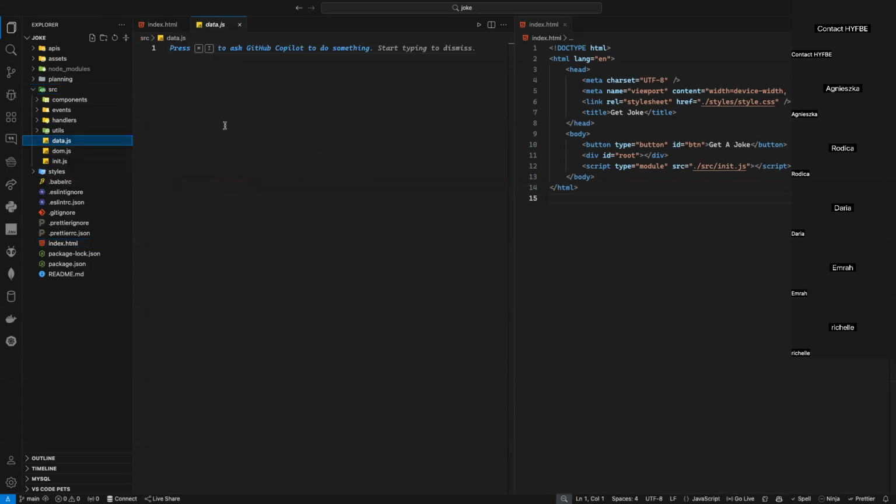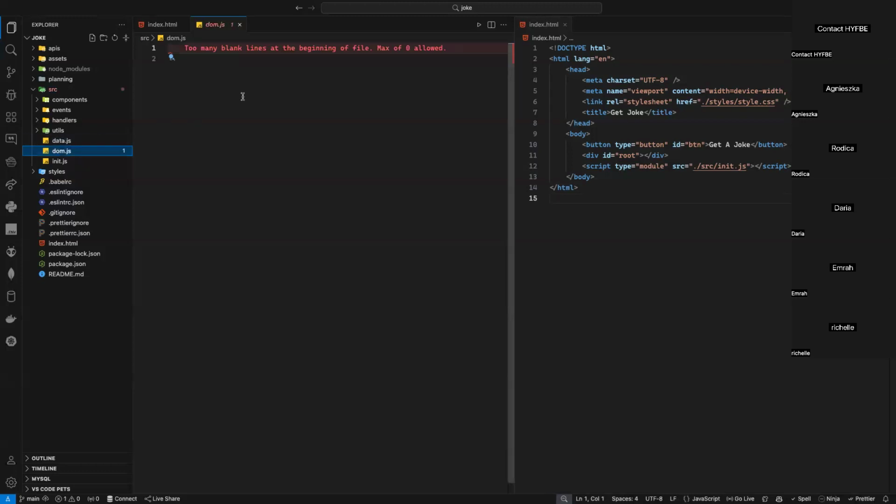Let's first go to our, as usual, let's go to our data. What do you think our data will be? Do we have any data here? API? Do we have any data here? No. Where is the data coming from? From an API? Yeah, so the data is coming from the API, from the backend.